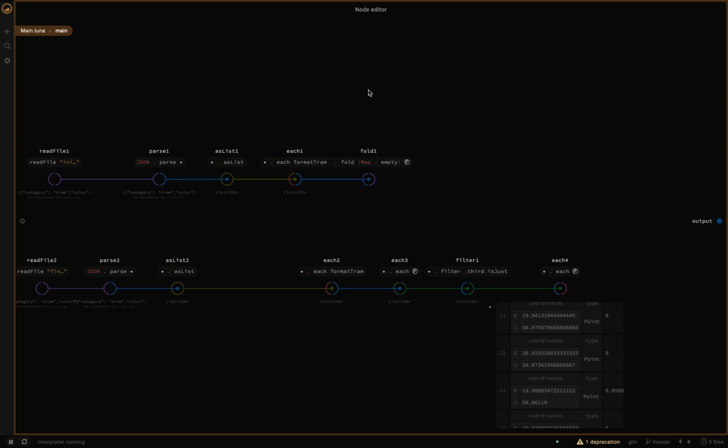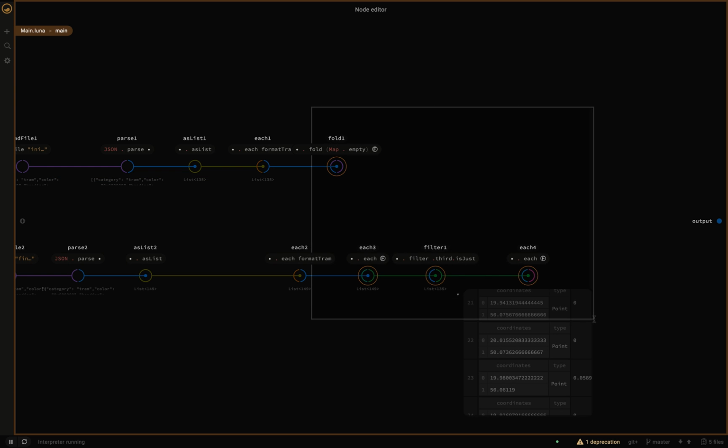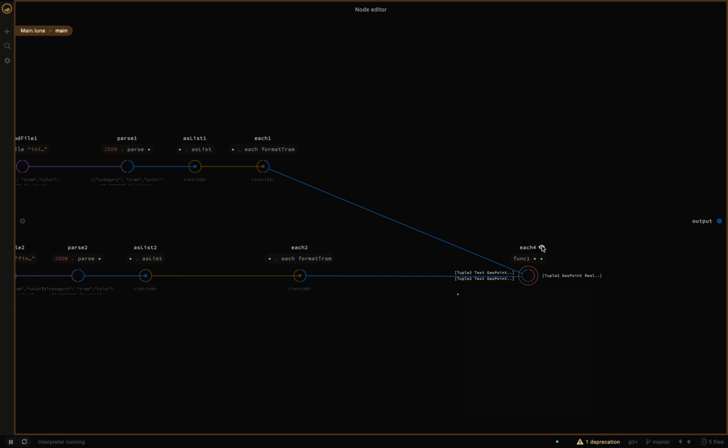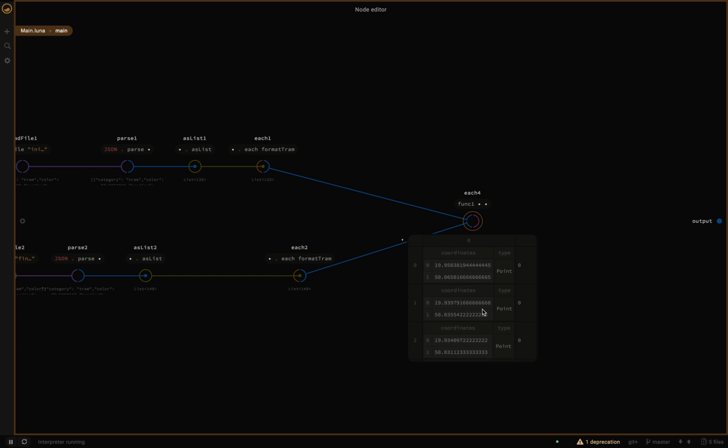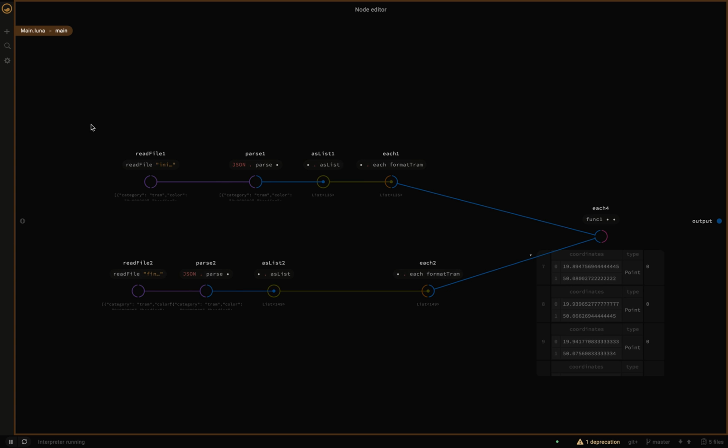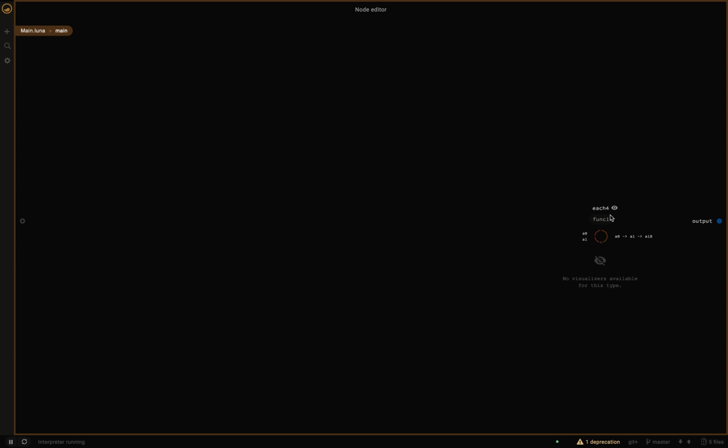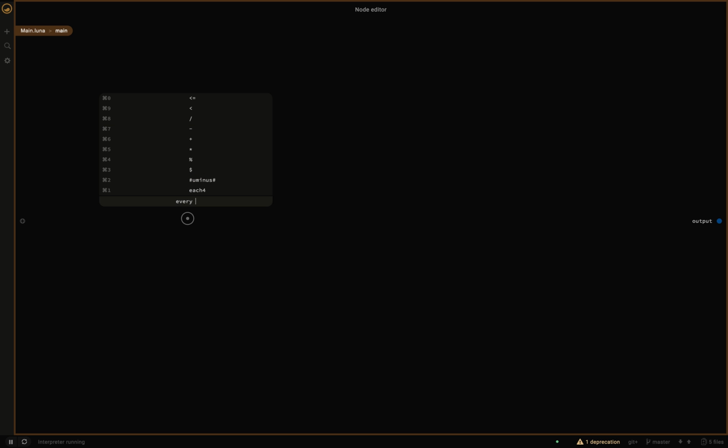We can now select all the nodes that do not touch reading something from the disk and fold them into a single function. And as you can see, the newly created function returns the same result, so we have some distances. We can also see that some of the trams weren't moving that much. So now we don't need this cached data, and let's actually make this run on some real data. So let's start by doing what we already know how to do. Let's run our getTrams function every 5 seconds, and let's then compute distances.